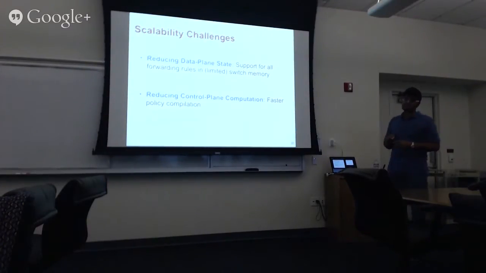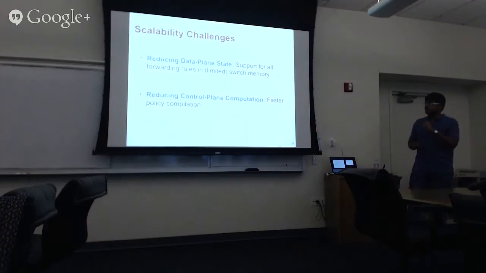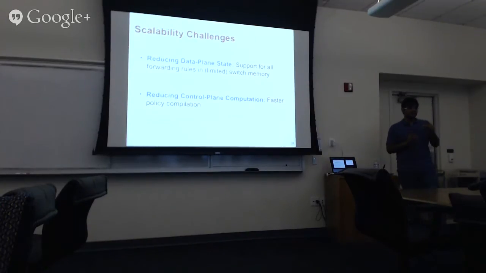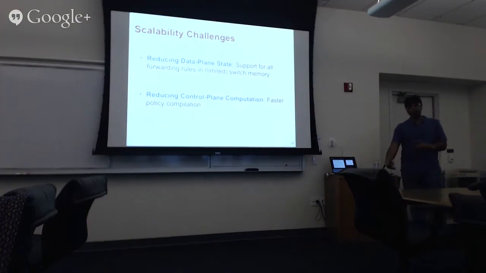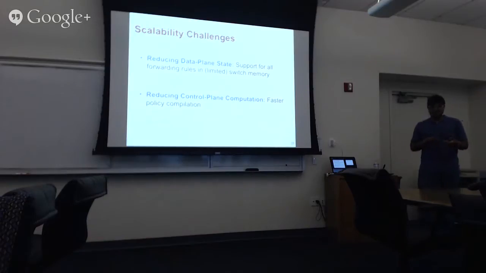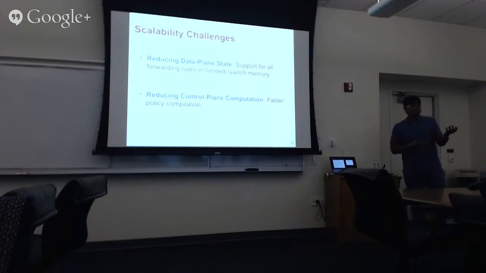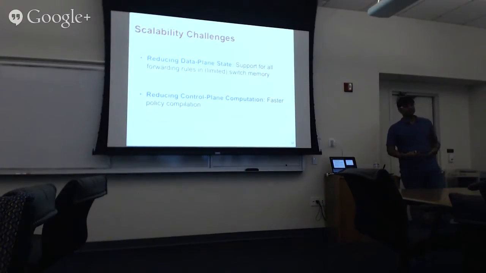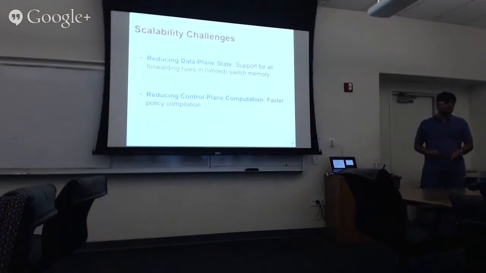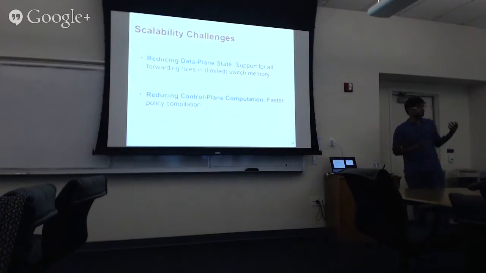But I can divide the scalability challenges into two parts. The first part is that we have to reduce the data plane state itself. When we're talking about so many matches, we are talking about so many OpenFlow rules, right? And there are only n number of rules which can be supported in the switches which we have. Even though we have the most advanced high-tech switches in place, there is still a limit on that. We call this problem FIB explosion, and it's a very serious problem when we're talking about SDX because there are too many flow rules in place.